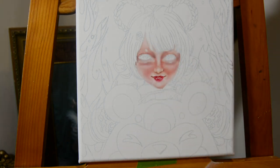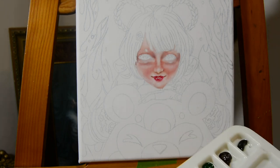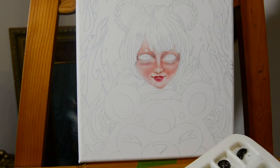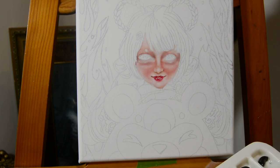Okay, now that we've got this, we're going to go into the scleras of her eyes, which for that we're going to be mixing up different shades of colors. We're going to go a little bit blue, a little bit green, maybe a little bit brown. I know that sounds weird for white scleras, so we want to dip our brush into that paint thinner, rub it around a little bit, and then make sure that we're clearing that all off on our paper towel. Might need a new paper towel by this point.